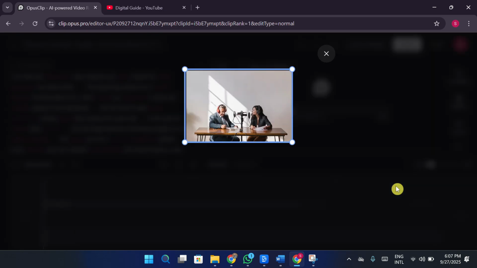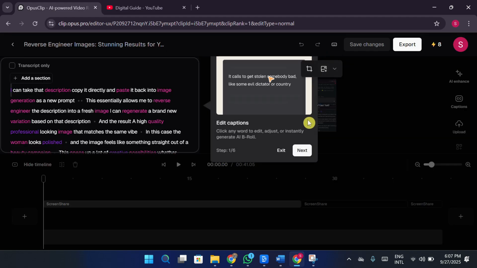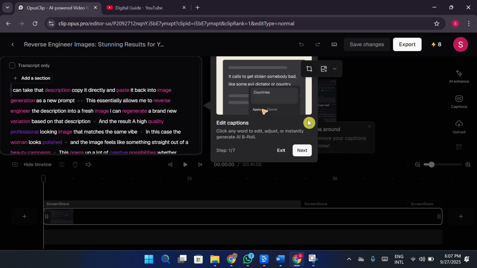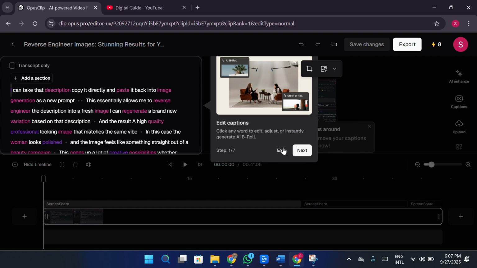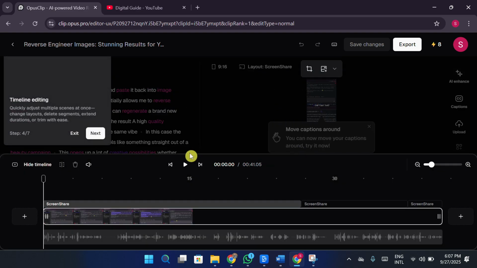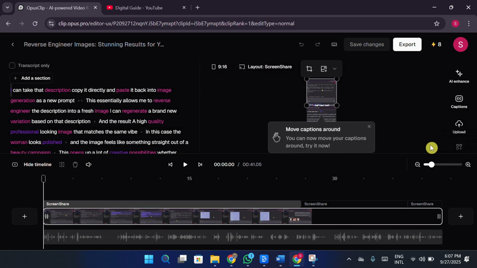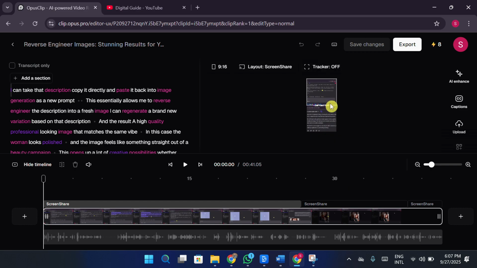At first glance, it might look simple, but it actually gives you a lot of control. For example, you can adjust the frame size, reposition elements, and rescale the gameplay window so that nothing important gets cut off. I didn't realize this earlier, but it definitely helps fix the issue we had with framing in the first batch of clips. Let me quickly show you how.